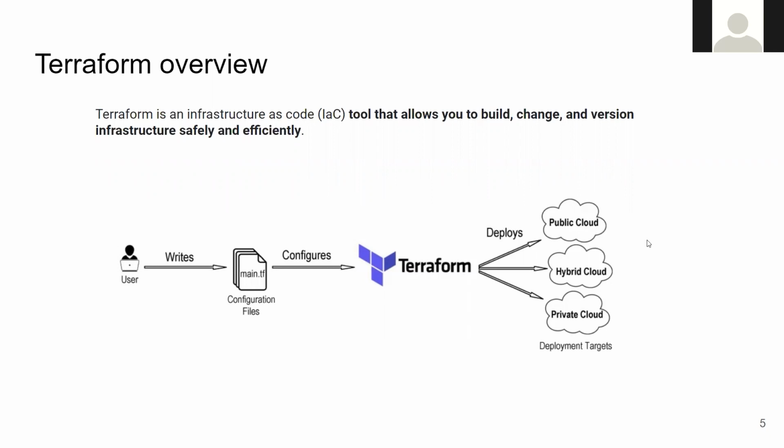A little bit of background about what Terraform is. Terraform is an infrastructure as code (IaC) tool that allows you to build, change, and version cloud infrastructure safely and efficiently. For example, if in a project we need to initialize 30 EC2 instances, where each instance will be running a different Python microservice, instead of manually initializing all the EC2 instances one by one, we can write a script to do so, which will save a lot of time for the developers.